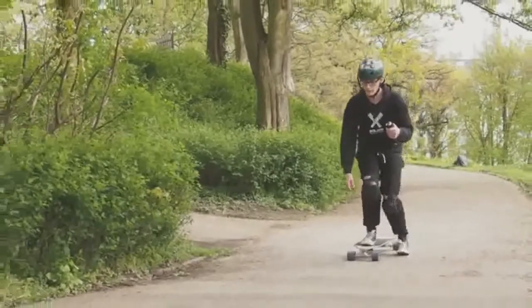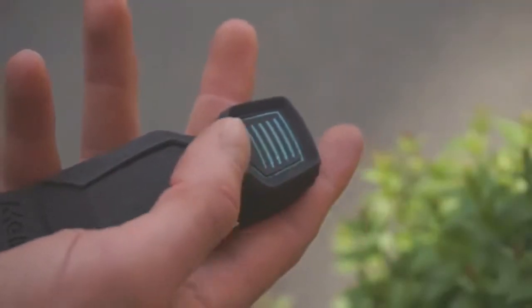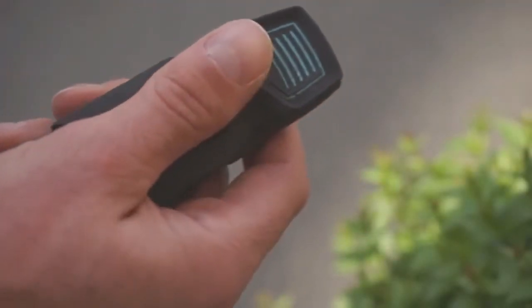Even if you are an absolute skateboard rookie, the handling of Mellow is really simple. With the intuitive hand control, all functions are just under your thumb.